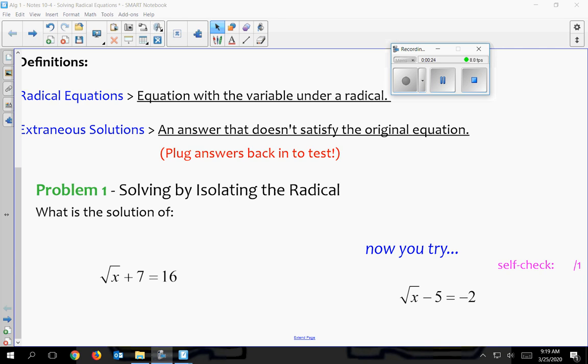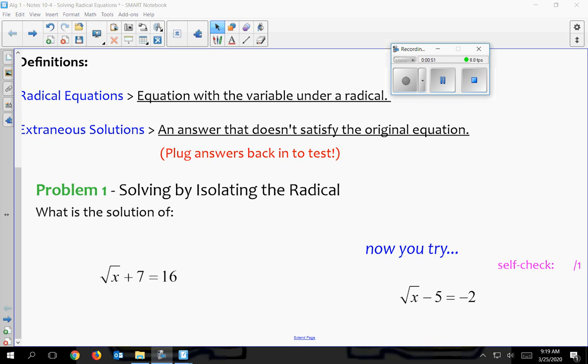So let's make sure that we're understanding I have to take it and plug it back in, because sometimes I'll have no solution. Okay. So big section for stuff that you're going to use later on, especially in Algebra 2. You're really going to have to make sure that you do a good job here. So when you get into Algebra 2, you kind of remember it, and it doesn't take you so long to get it back. Okay. Got a couple definitions up at the top.